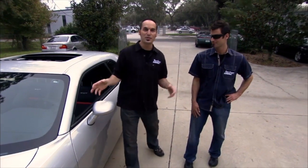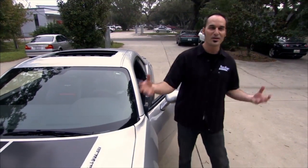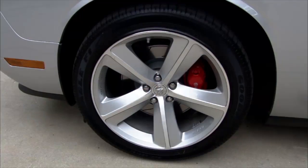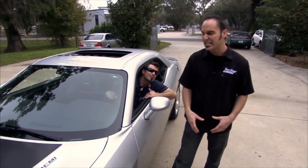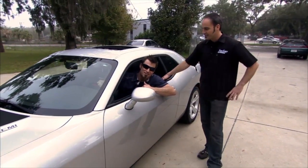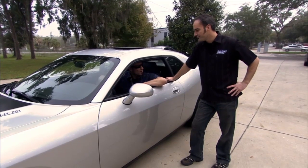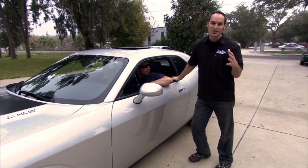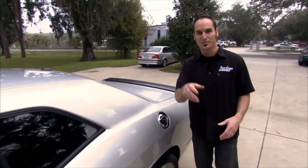All right, this is our 6.1 liter, 425 horsepower. We've got Brembo brakes, Alcoa forged steel wheels, Bilsteins. This is all performance except for that. It just doesn't sound good. We gotta change the exhaust out. It's got a factory sound, and you guys know we're not factory guys. Let's get this thing in, let it cool off, change some exhaust.